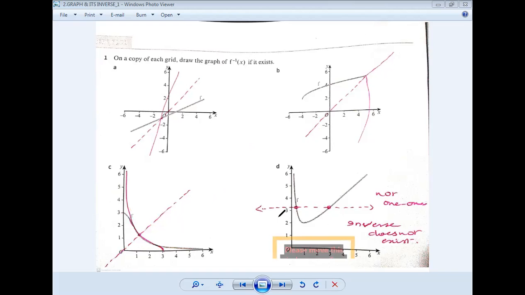Now see here. In these three cases we have drawn the f inverse function, but in this case we are not going to draw. Why? Because generally f inverse exists if it is a one-one and onto function. One-one function means if I draw any line parallel to the x-axis, that line should intersect the given curve at one point. Suppose the first one is here. If I draw a line parallel to the x-axis, it is intersecting at one point. So then only we can draw the graph of f inverse x.